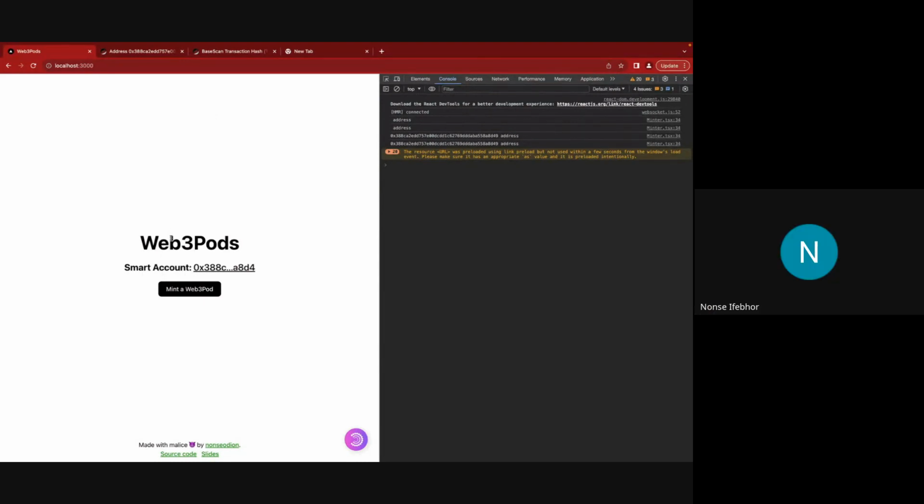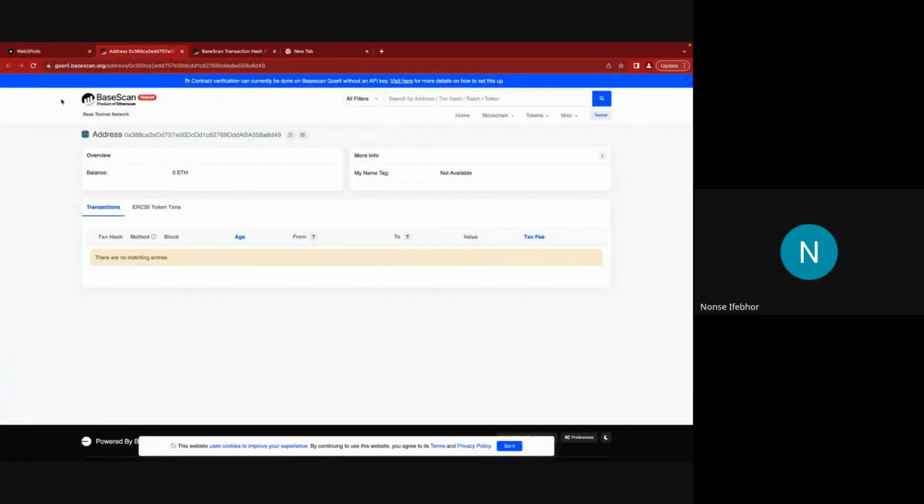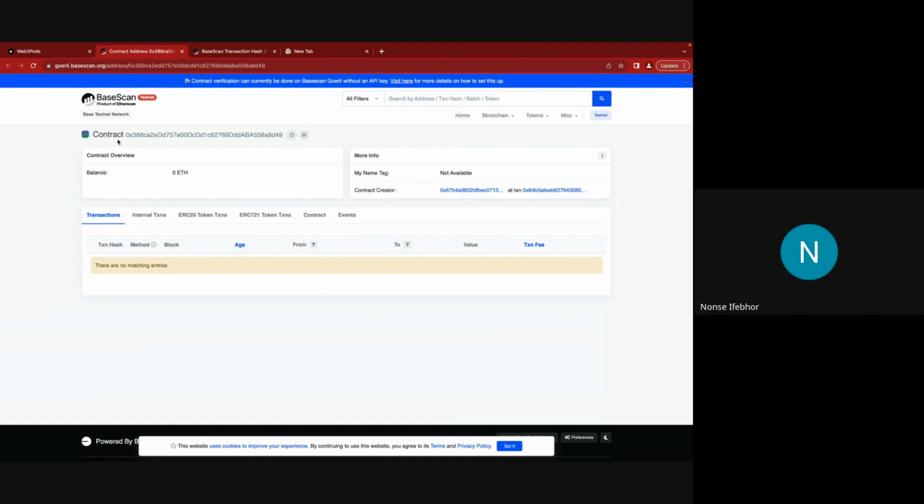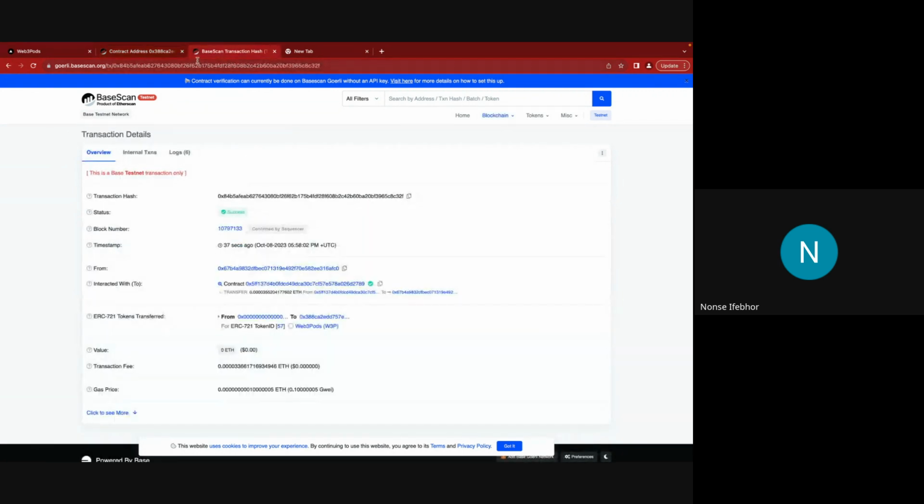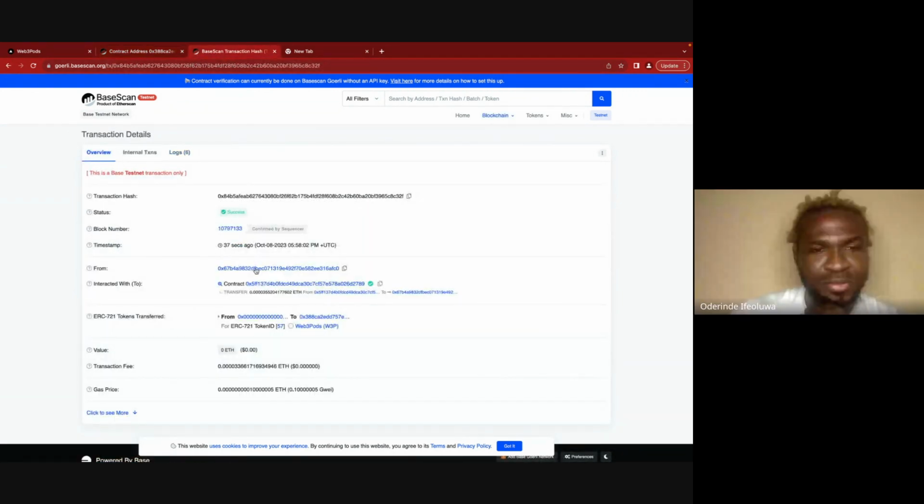Yeah, my NFT is having issues displaying. I don't know why. There's something wrong with my display logic. Well, let's check. This is the account, right? If I reload this, the account should have been created. Oh, what's happening? This account should have been created, but this is the transaction hash.